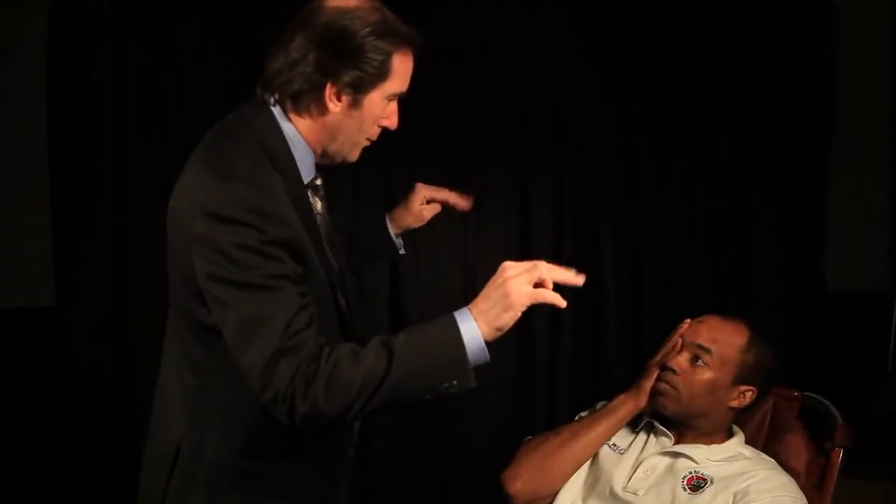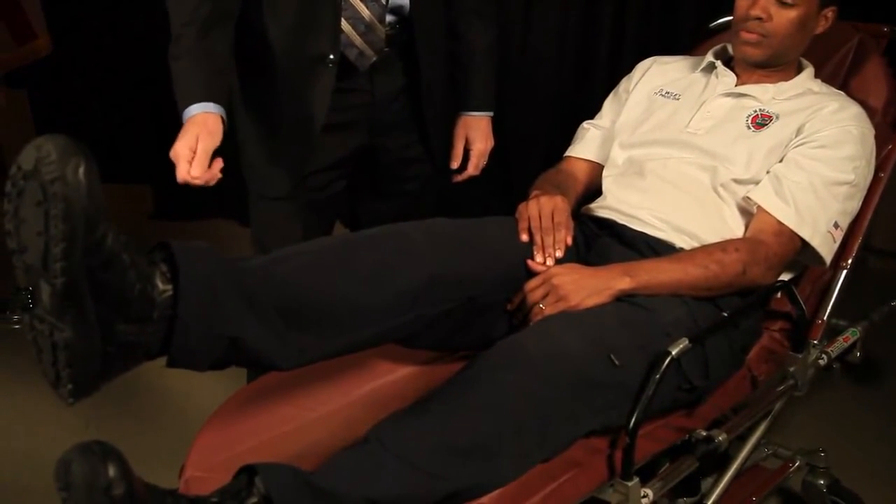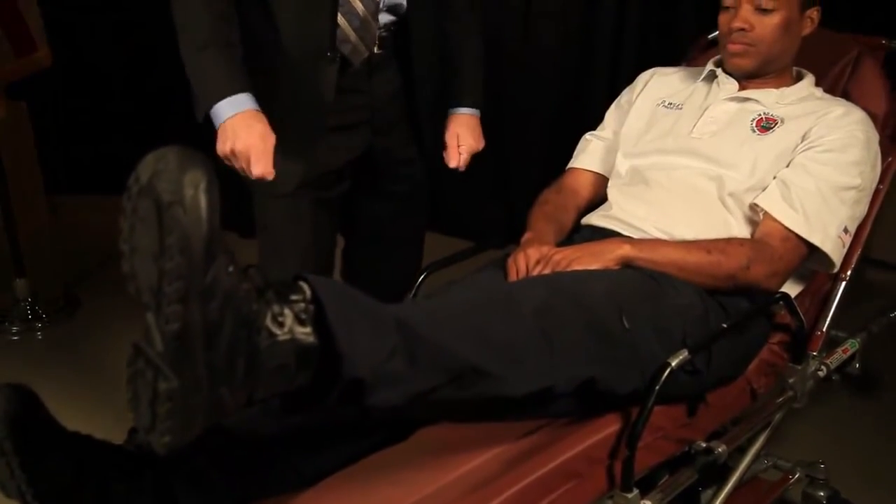Now I'm going to go through the stroke exam myself without stopping to explain, just to show you it's relatively quick. Arms up, palms out, close your eyes — touch your nose with the finger I'm touching, put your hand back and make it even, now the other side, put it back even, arms down. Make a big smile. Cover your left eye, look at my nose — which finger's wiggling? Left. Right. Both. Switch eyes — which side's wiggling? Both. Count to ten for me. I'm going to hold your leg up — hold it for a count of five: one, two, three, four, five. Switch legs — one, two, three, four, five. And we're done. That's how long it takes. Any asymmetry between those two sides means we're worried about a stroke. Equal poor responses on both sides is a non-finding.